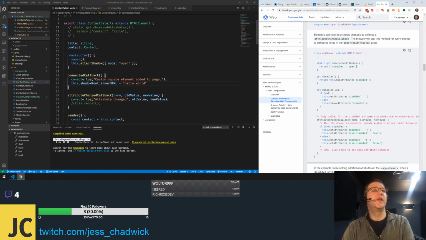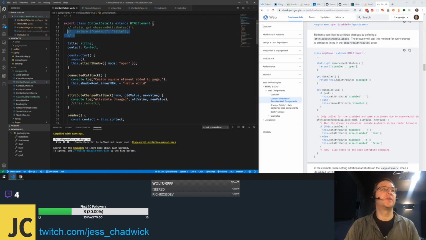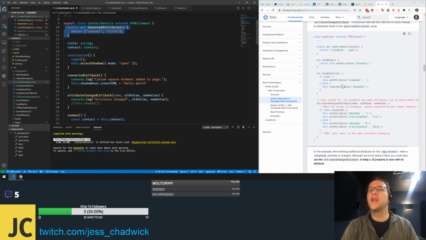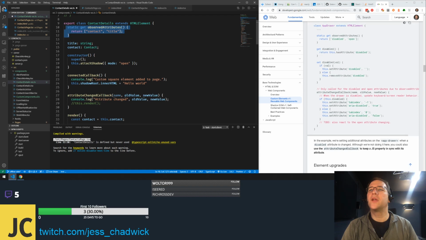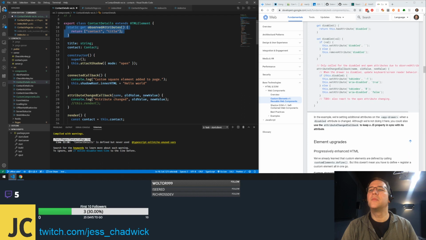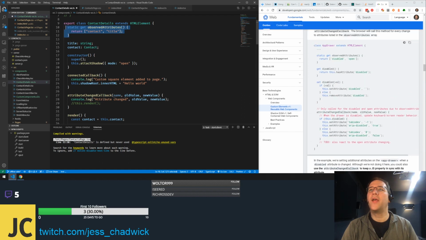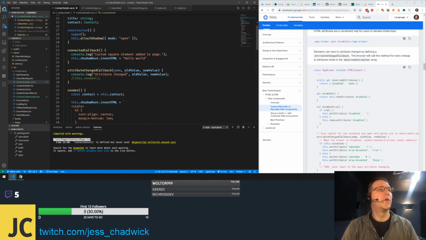Yep, that's what I'm doing here. We've got our get observed attributes. That's cool. Maybe I had to initialize them to something first. Let's see, this dot has attribute, set attribute, this dot disabled. Okay. Not really sure why that error is happening though, because I'm never calling my render method.